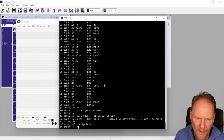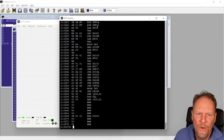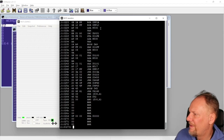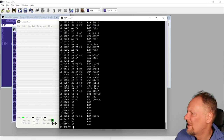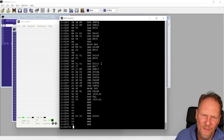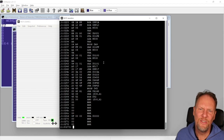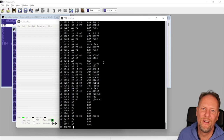Now. So it went to 0223. So down at page 2 here, where it's doing a little fiddling of, I guess, a sort of jump vector that we use afterwards. Yes. I'm storing stuff to zero to the top of the stack. I'm not really sure what it's doing here, because eventually I will just trash this away. I just need to understand where it's going and ensure that I can stop it before it's doing something where I would like it to stop.